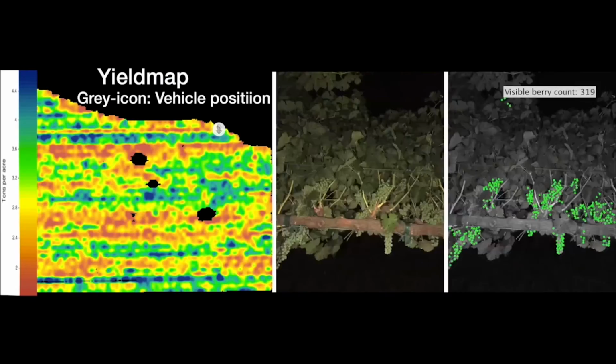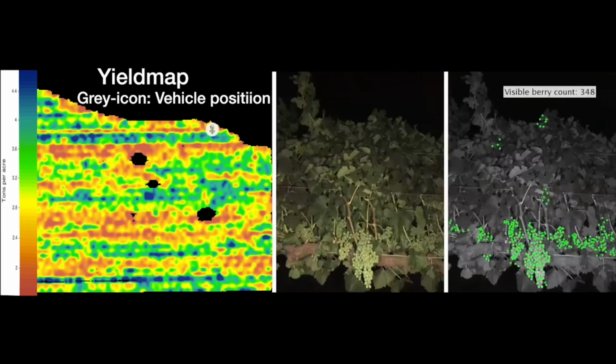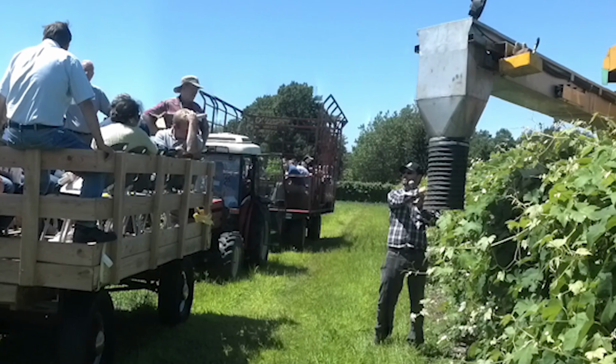Then, as the sensors collect a lot of spatial data, and there's a lot of data that can come in at particular times of the year, there are statistical techniques and software techniques to manage that spatial data. And James Taylor of Newcastle University is our expert in precision agriculture and dealing with spatial data. So we look to him to process that data in a very efficient and easy to use manner.